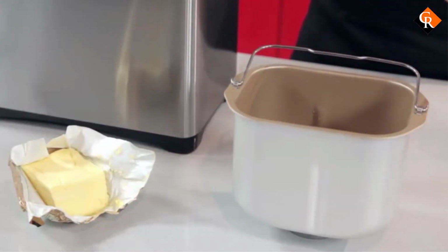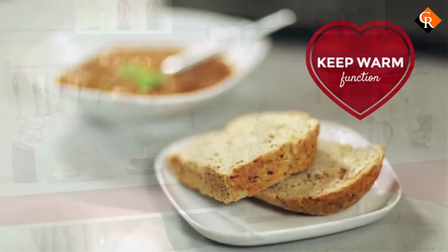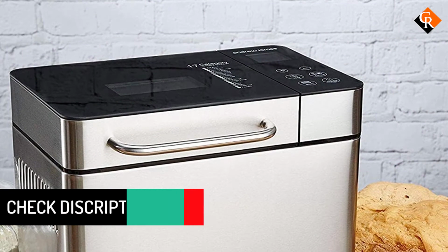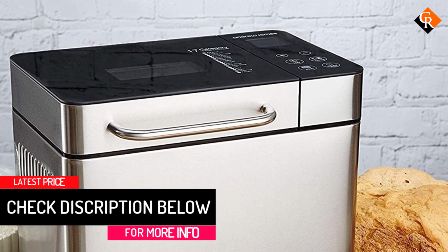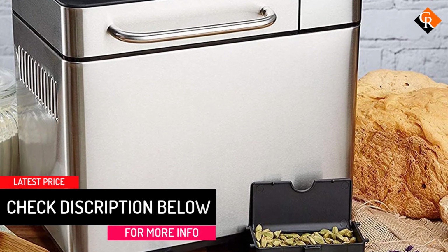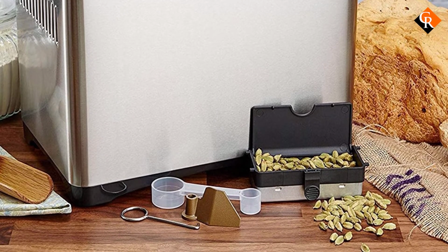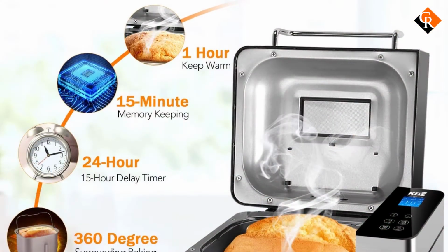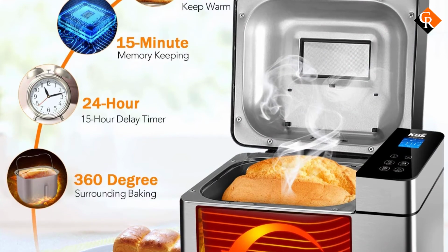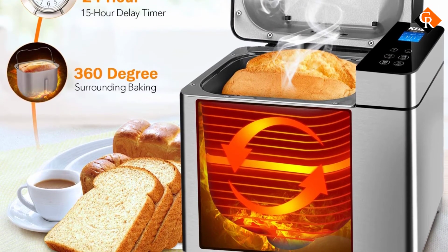But that's not all. This machine has 3 loaf capacities, meaning you can select the size of bread you want, ranging from 1 pound to 2.2 pounds. Furthermore, it has different settings for light, medium and dark crust. What makes this unit different from many other bread makers is that it has a detachable fruit and nut dispenser. The dispenser uses artificial intelligence to release fruits, nuts, and mix-ins promptly into the bread without requiring your intervention.